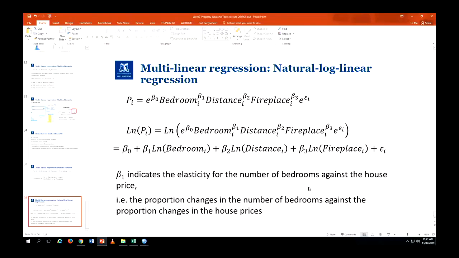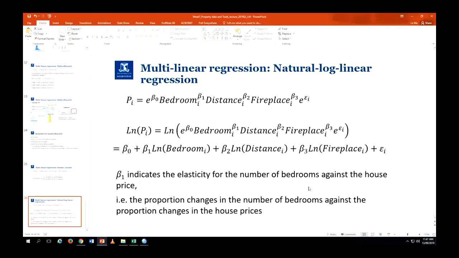and rather than the linear coefficient, it's more like it shows the power of the corresponding factors, or the elasticity of the corresponding factors. So in that case, we can transform all the values into natural log values.